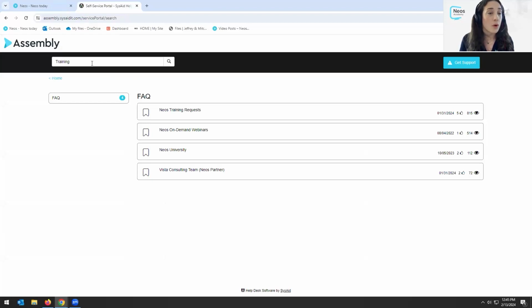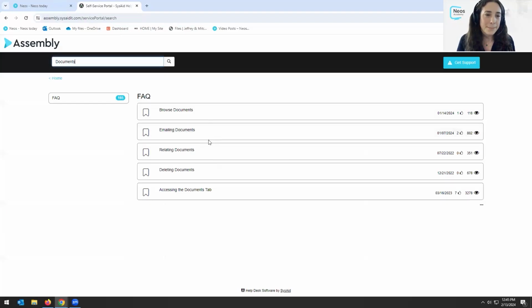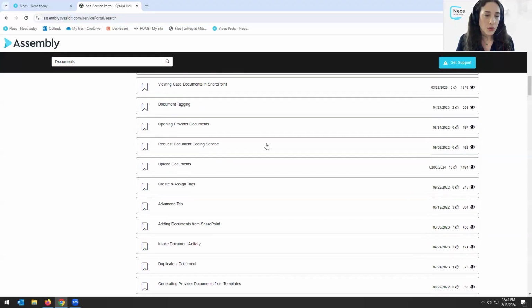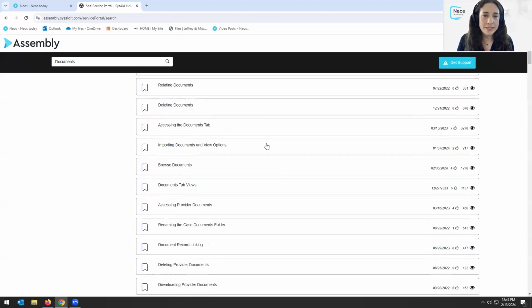And then if there were more, if you search for, say, documents and more came up, you would see the first 5 and then clicking the number off to the side, yep, you can try it out. You could see we are showing the 5 most viewed articles related to documents, but there's actually 165 or so. If you clicked that, that list would drop down even further, and you can navigate to all those other articles related to documents.